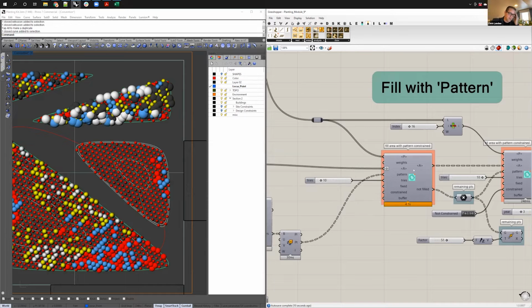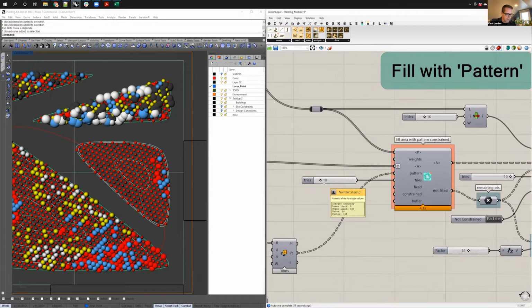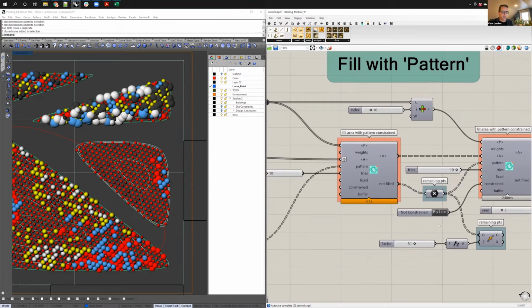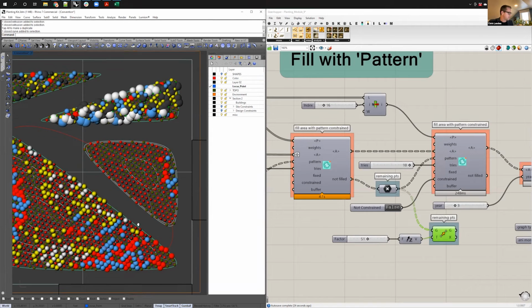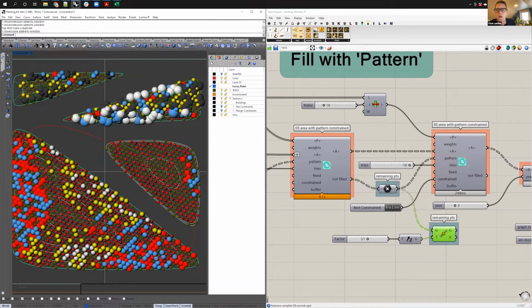What it does is it tries each point and tries to put the right plant into that place. In this case, it tries 10 times for each point. If it finds one, it moves on. But if it doesn't find one, what we end up with is a set of points. You can see in the green here all of the points that aren't filled. I'll just flash them on and off a little bit so you can see them. Those are points that didn't find a species.